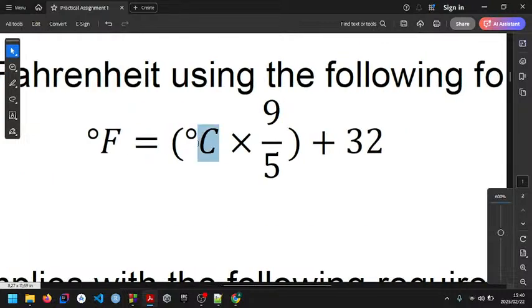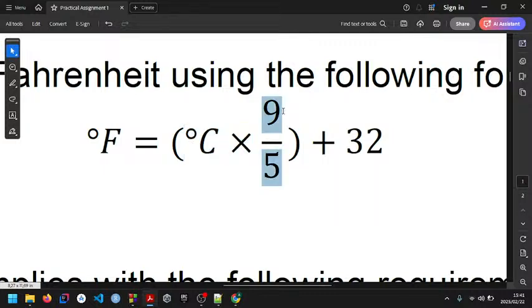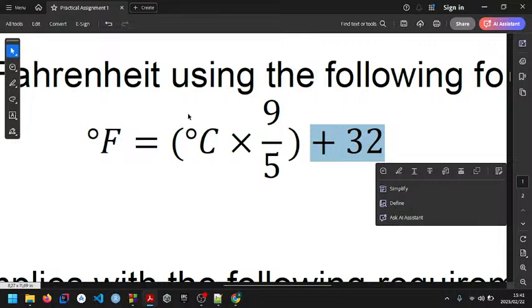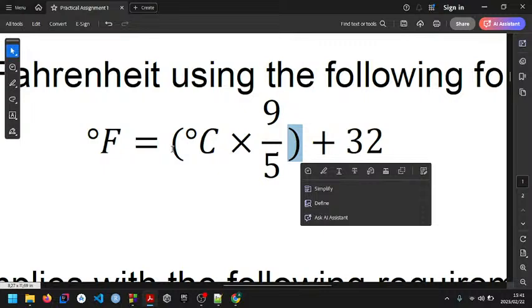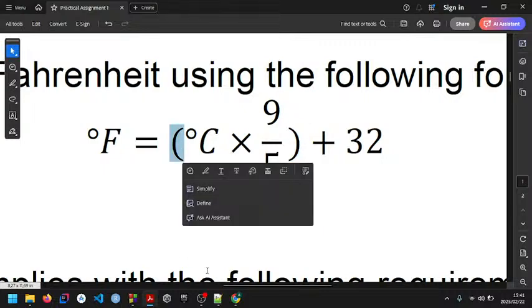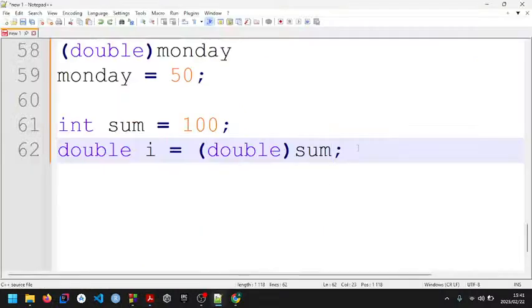It means take the degrees in the variable that stores the degrees, multiply it by 9, then divide by 5, and then add 32. Don't forget to put the brackets too. You see these brackets over here. You can also put them in C++. Remember, that's allowed. So let me make an example. Let's say I want to take the sum divided by the number of things that are there.